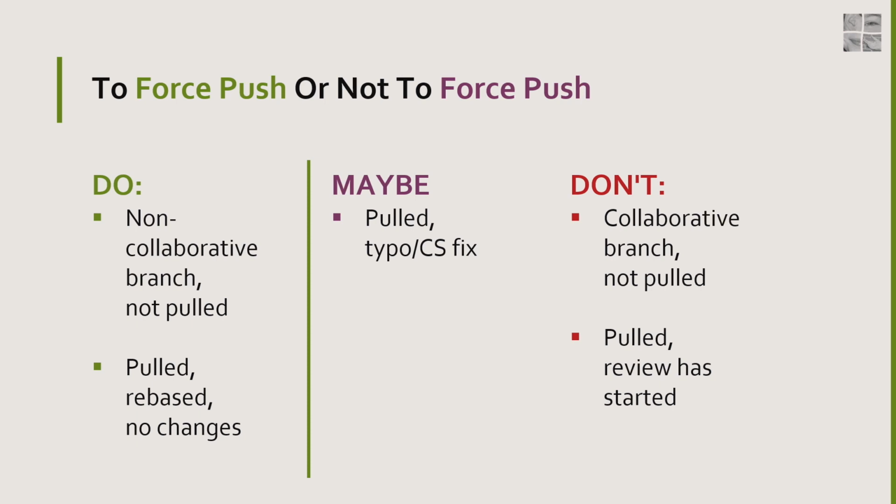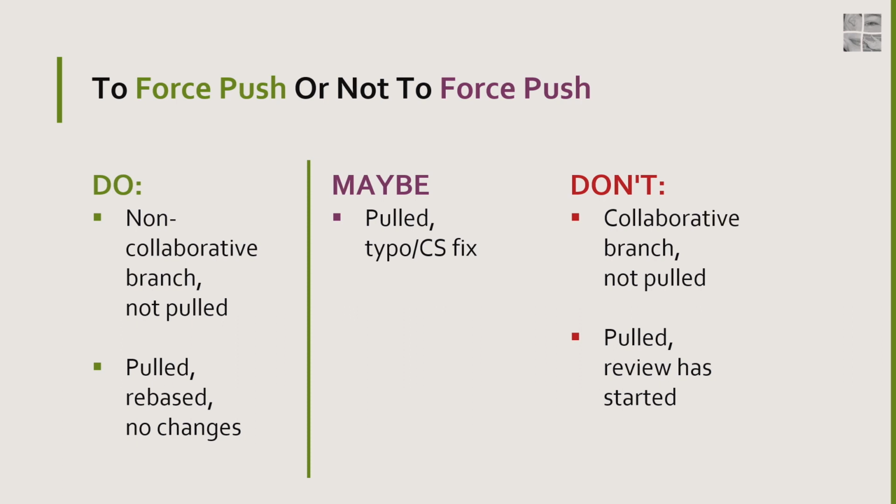You should make sure that the changes you make based on a review are generally in separate commits, so the reviewer can easily check that you've made the changes they expected. After that, depending on the project, depending on the committer, you can still rebase and squash those commits back into the atomic commits you originally had. But while the review is ongoing, do not force push willy-nilly, because the reviewer needs to be able to see what you've changed. Yeah?